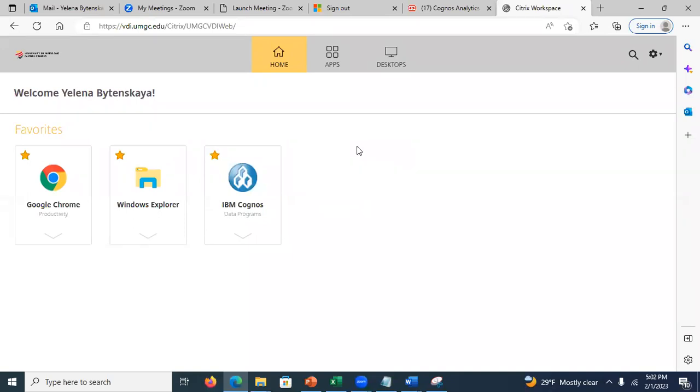Usually that's because I was signed in to my email and to D2L, to the Leo environment. If you're not signed in, but this is a single sign-on, you might be asked to enter your university email password to get into this page. So this is the page, and I see IBM Cognos in here. Next step, I'll just click here on IBM Cognos. After this session, I want you all to test your access.